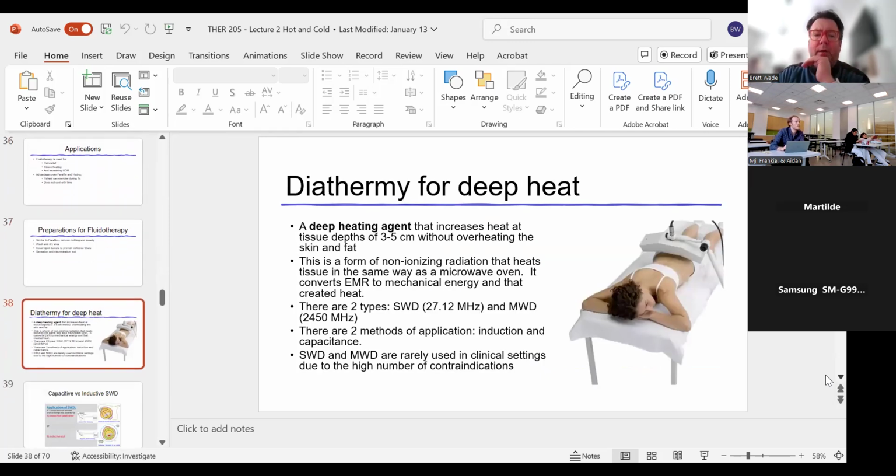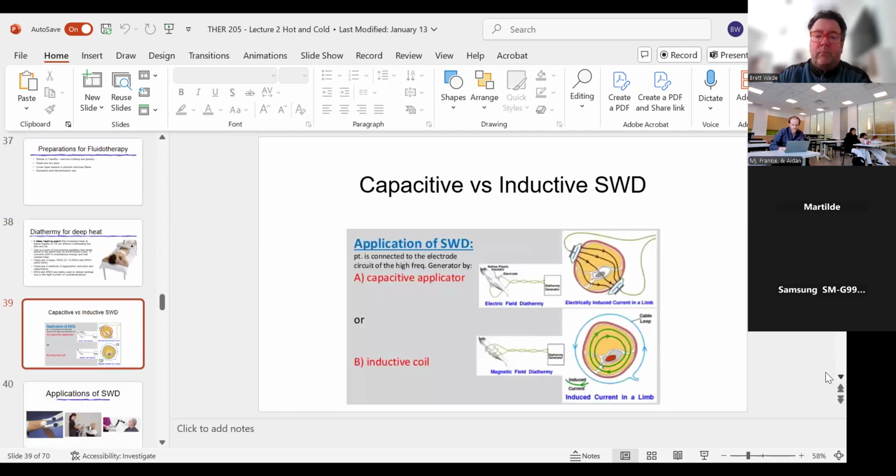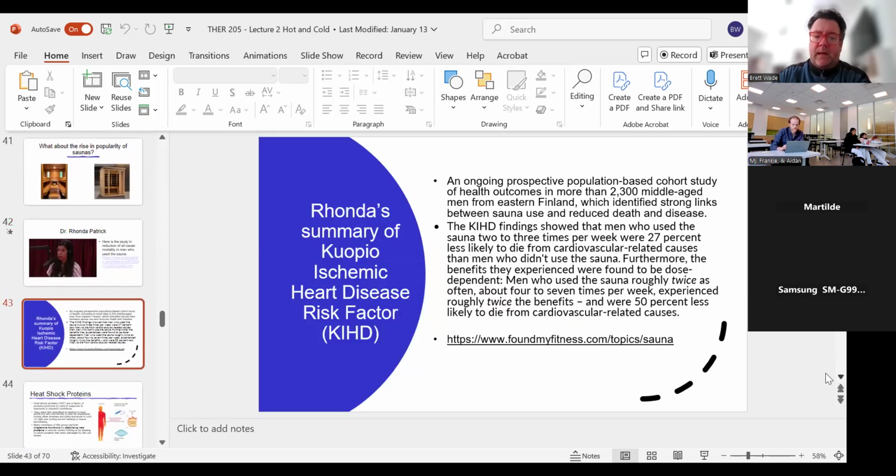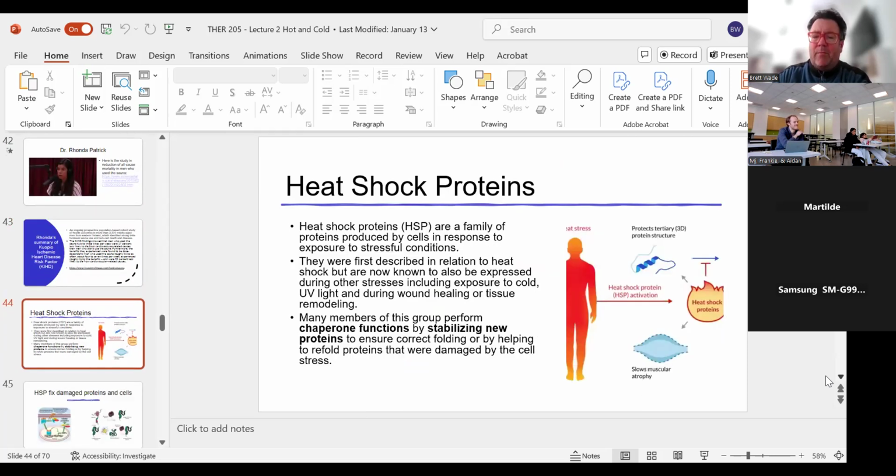Diathermy, yeah, I have a question on diathermy. Basically, it is a deep heating agent, and there are essentially two types. The two methods are induction versus capacitance, and I know that showed up on the review questions I had for heat as well. Just want to double check that one, making sure that is on there. Saunas, I think we've talked a lot about that, so I don't see any other questions here. The Finnish study, interesting, but not really examinable.